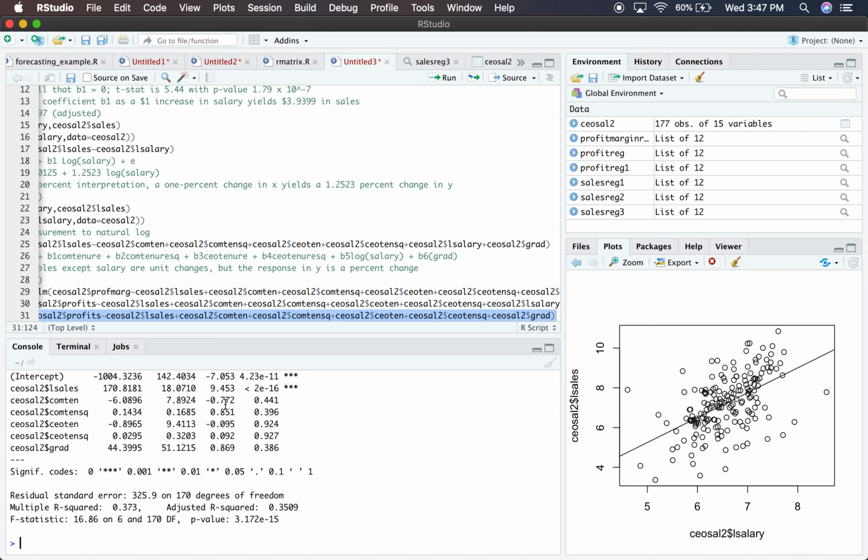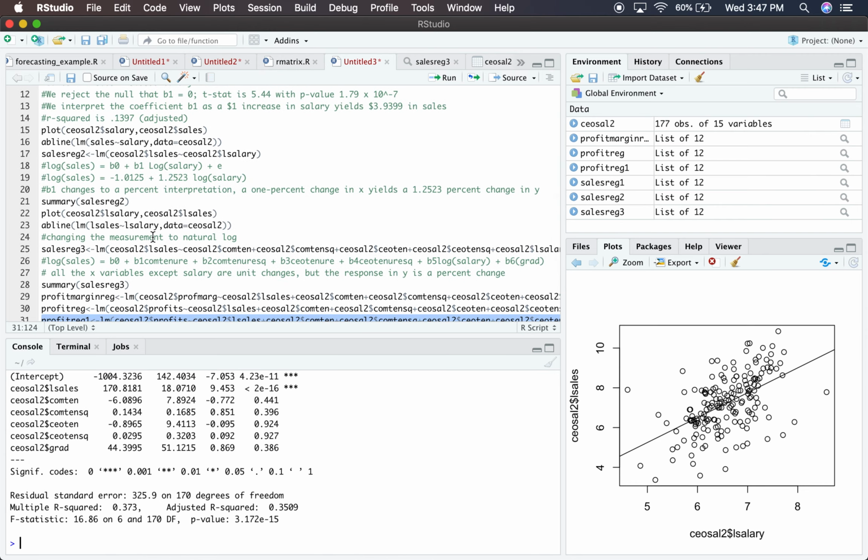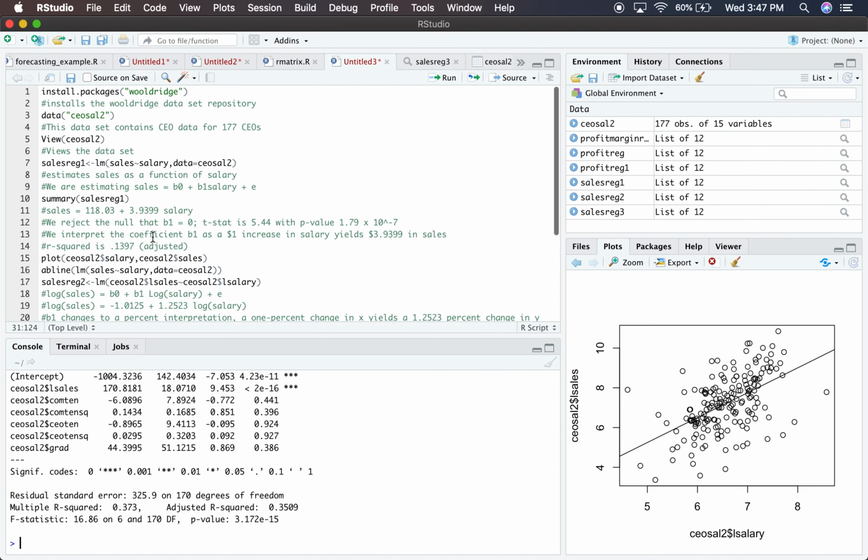So this is a data set of CEOs' salaries measured against some key profitability metrics for a business. And in this data set, you can explore different specifications in R. So just a comment about how we're using R with this data set. We call the data set with the data function.